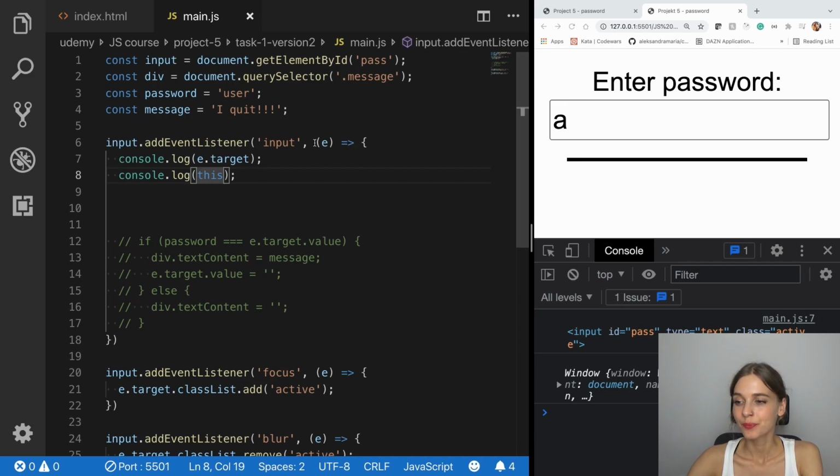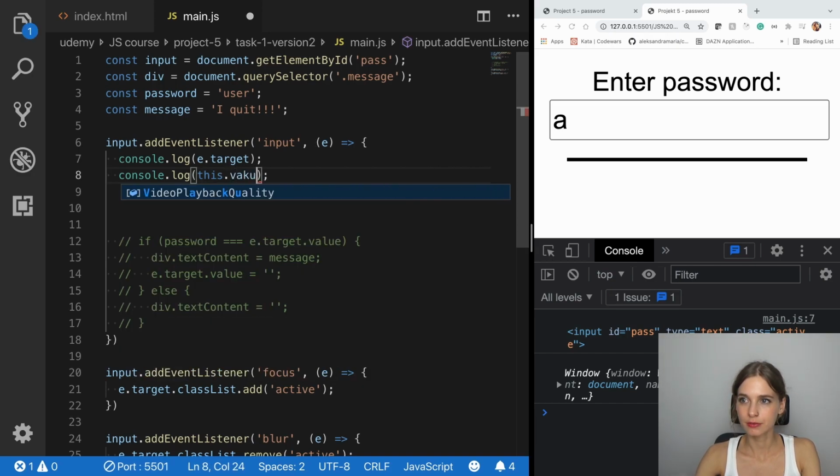So this is something that we're not going to use in this project, so perhaps it's not even that important, but I need you to make that mental note and notice that there is a difference. And when the time comes and we talk about object-oriented programming, this is going to be super important.